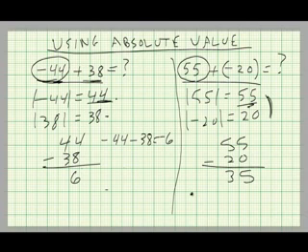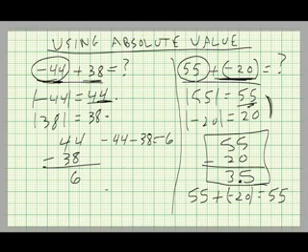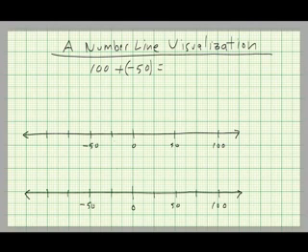35 is the result, and 55 plus negative 20 is equal to 35. Remember that I said adding a negative was the same thing as subtracting a positive? That's exactly what we ended up doing here to get the answer. Okay? All right. Now, one way to look at this is using a number line. It's not real convenient to use a number line to add or subtract really large numbers, but there's something to be seen by this process.